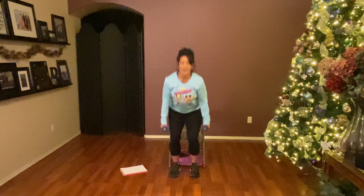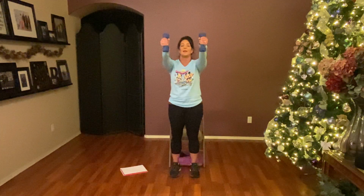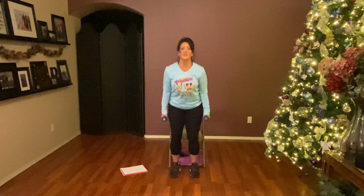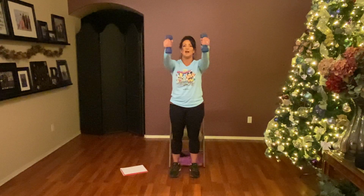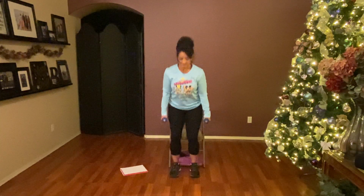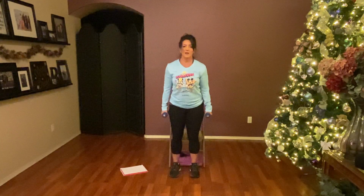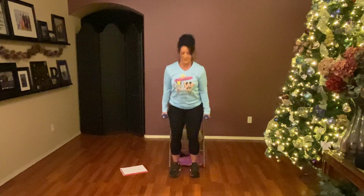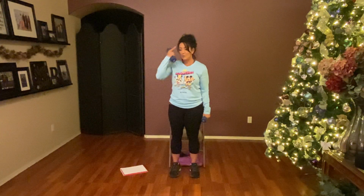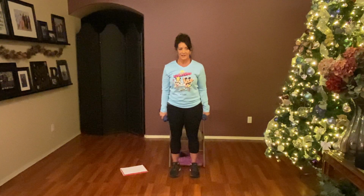Return, down, up, eight, down, up, seven, down, up, six, abs are tight, down, up, five, down, up, four, down, up, three, down, up, two, down, up, and one. Okay, you put your weights down, grab your weights. We've got the last one in this lineup, and that is our deadlift.